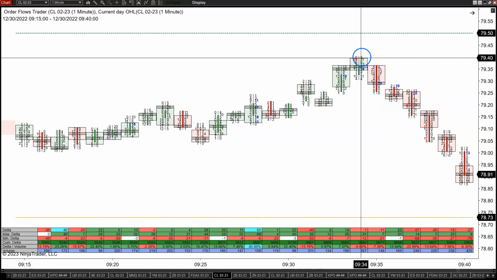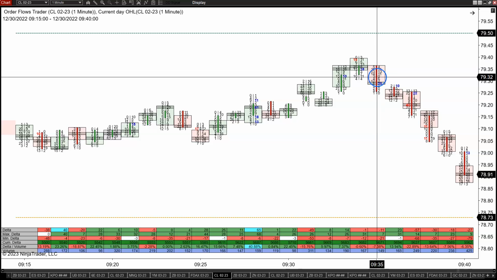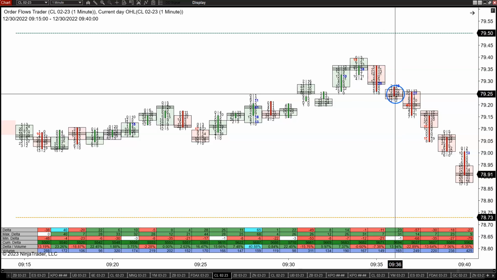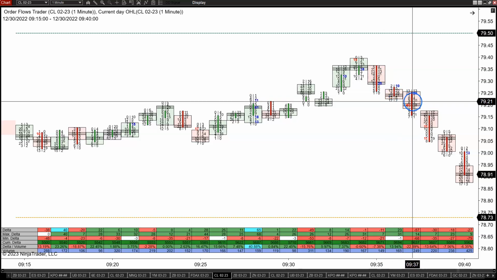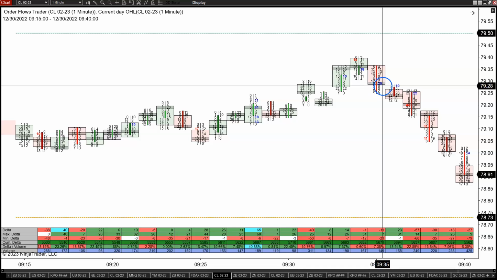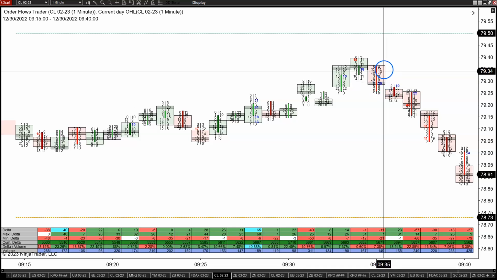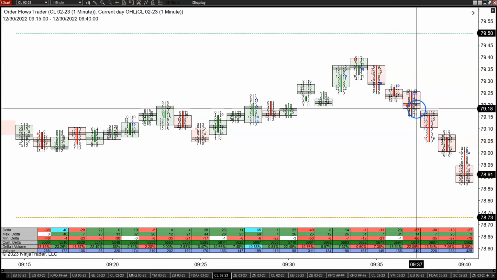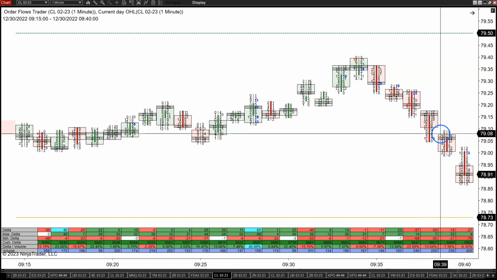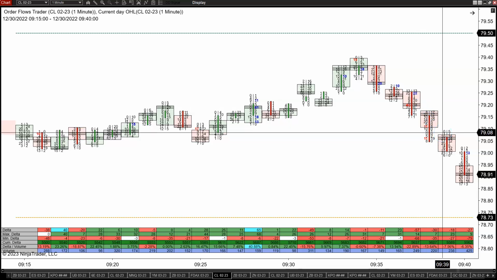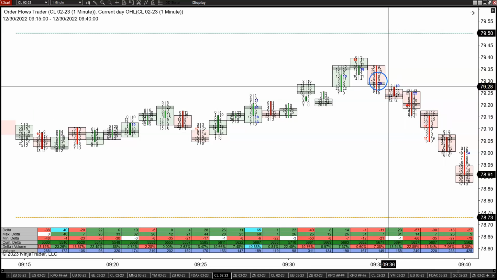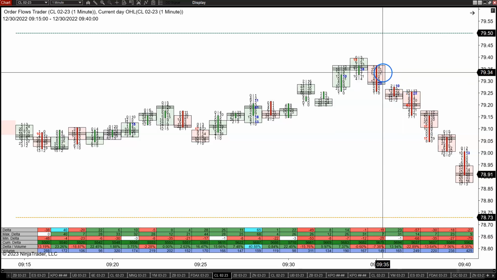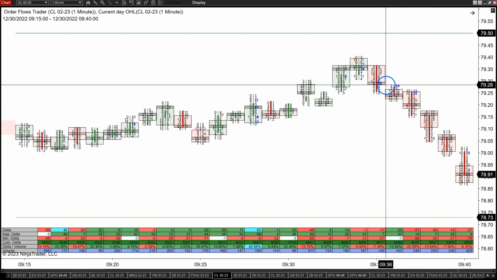So we get up here to this high, okay, and then you start seeing obviously the value area here. That's this red bigger box, the red bigger box, the red bigger box. And what do you have, right? You're starting to gap down, right, from this value area to this value area. Then they sort of overlap here, and then you have another gap in the value area from here to here. And that's what you start to see when a market is really starting to move, right? You're seeing value move lower. So if I'm looking for a market that's breaking down, I'm going to be looking obviously for value moving lower and gaps in the value area.